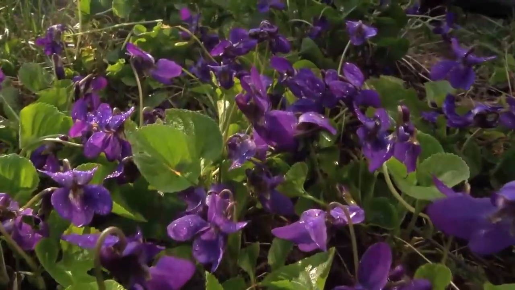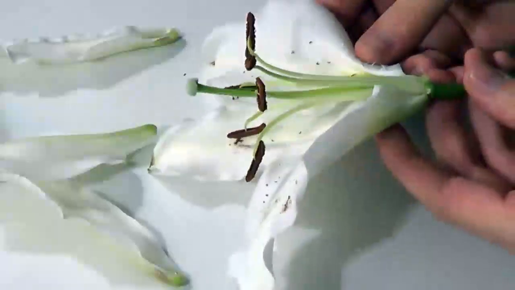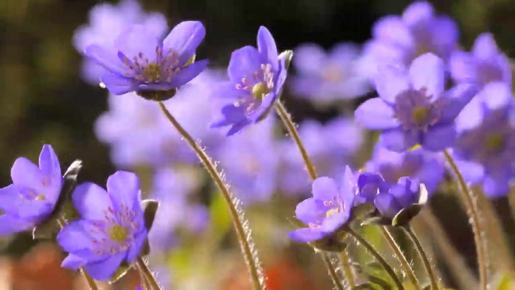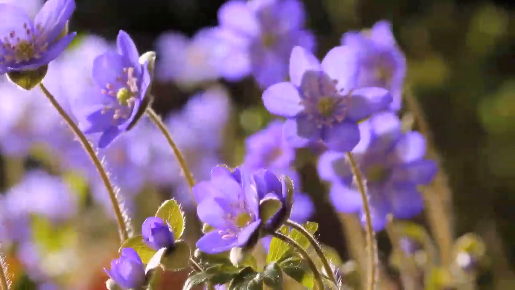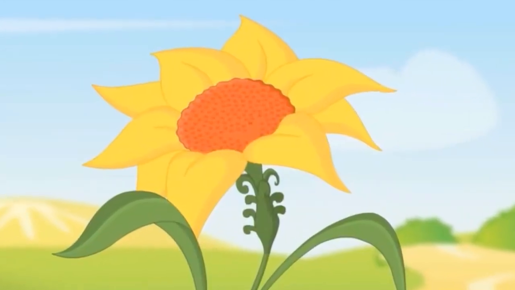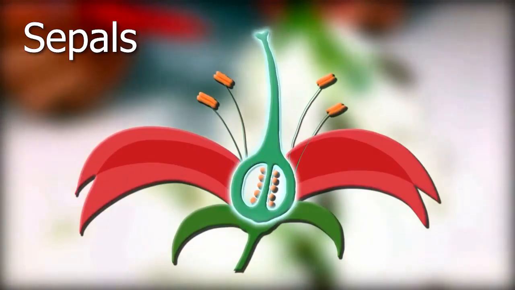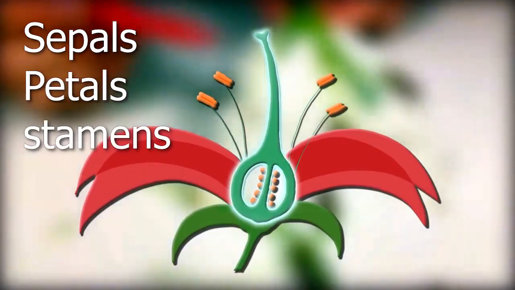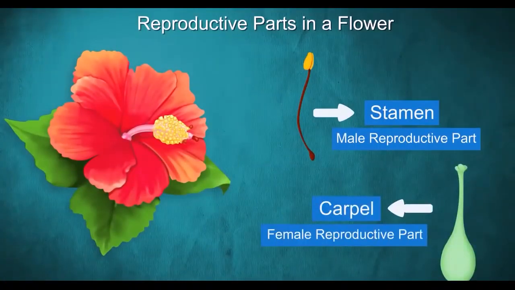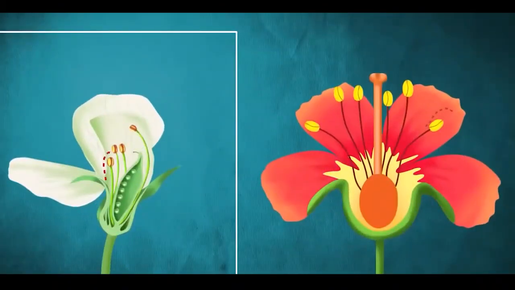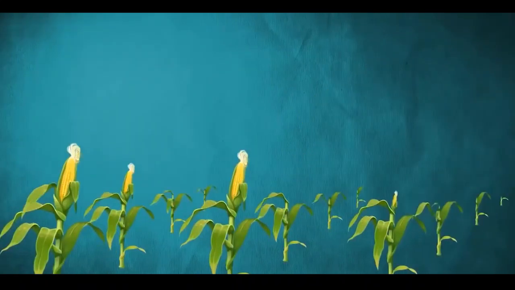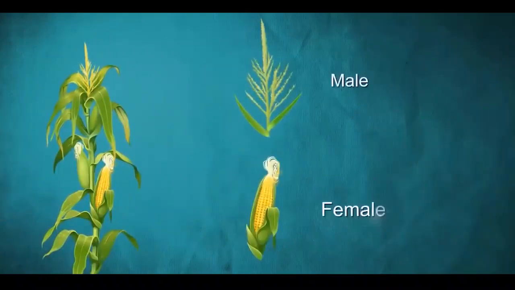A flower is a characteristic feature of a flowering plant and is actually an extension of the shoot meant for reproduction. Flowers are attractive and appear in different colors and shapes to attract pollinators who help in pollen transfer. Most flowers have 4 main parts: sepals, petals, stamens, and carpels. The stamens are the male part, whereas the carpels are the female part of the flower. Most flowers are hermaphrodite, where they contain both male and female parts. Others may contain one of the 2 parts and may be male or female.